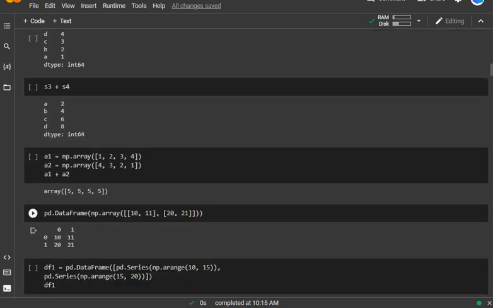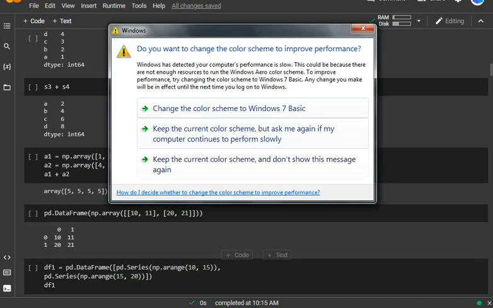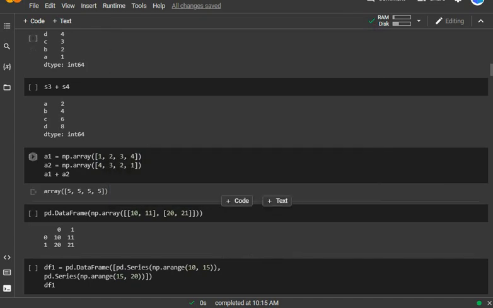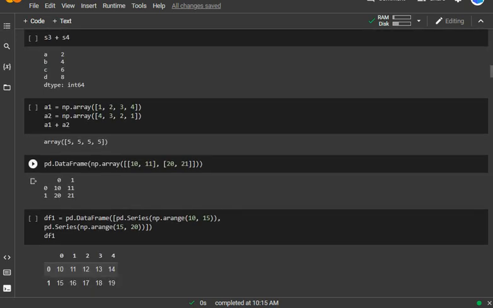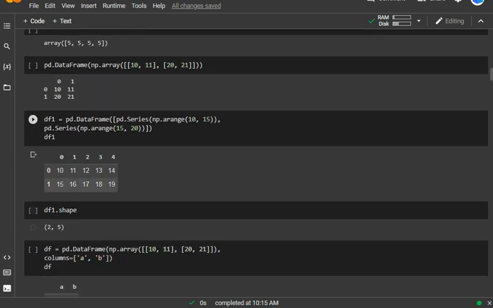Another data has been created this way, and it contains rows and columns. So it has 2 rows, the 0th row and the first row, and the 0th and first columns. So we can easily create data df1 here. Similarly, we are creating another data from 10 to 15. So 10 11 12 13 14, and another, 15 to 20. So it has been created as 15 to this one. There are 0th columns, there are 2 rows and 4 columns right here.